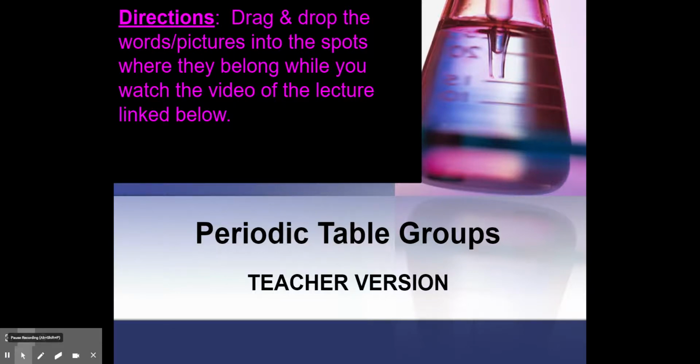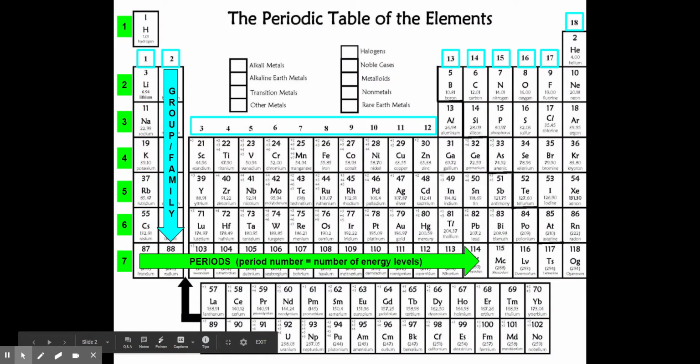Hi, chemistry students. These notes are going to cover the groups of the periodic table and some of the information that we want you to know about them. It's also going to include some fun trivia about different elements. There are a lot of very interesting things about them. You're going to drag and drop parts of the notes into the spots that they go in as you watch and listen. So to get us started here, we have, again, our families and our periods, okay?